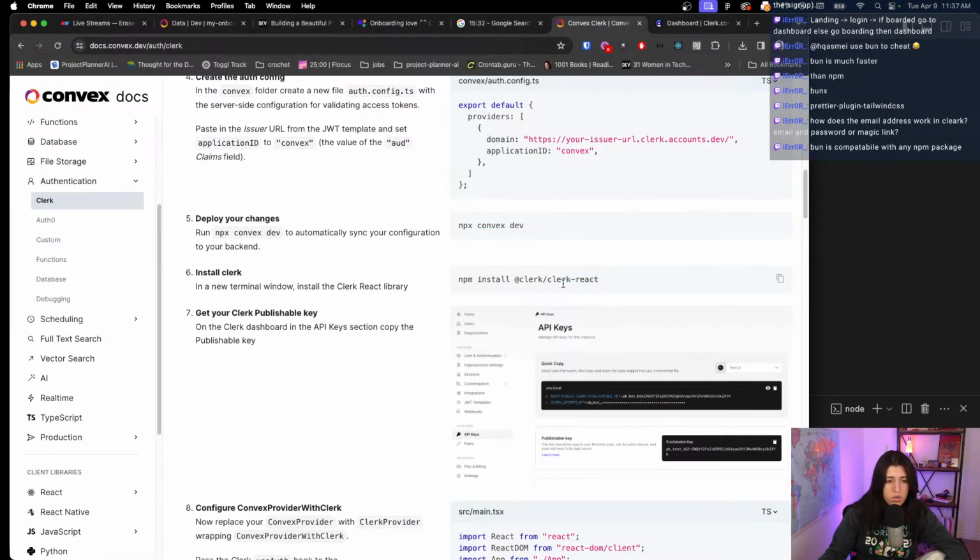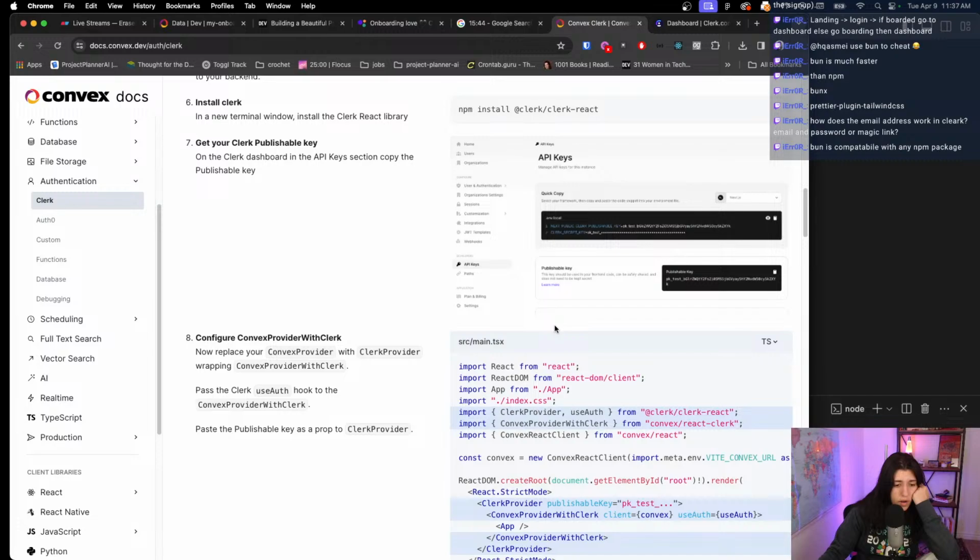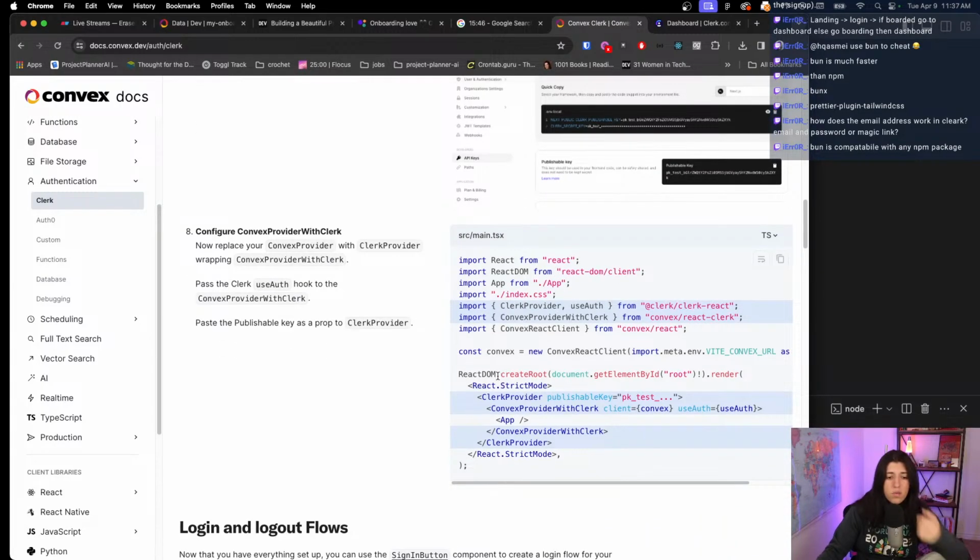Okay, then we don't need to do this step. We already did that. We did the Clerk Next.js package. If you have that, then you don't need the Clerk React one. Get your publishable keys, correct? Then we want to pass in that publishable key within there. And we want to use this one. Gotcha.